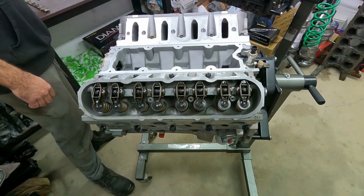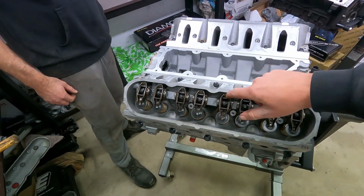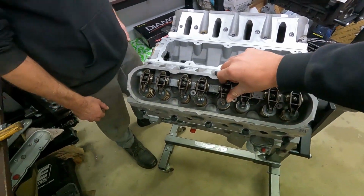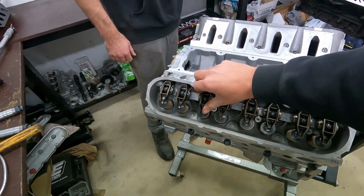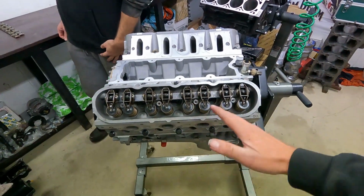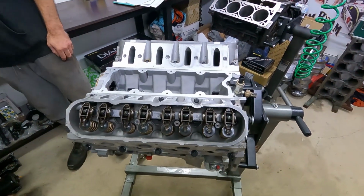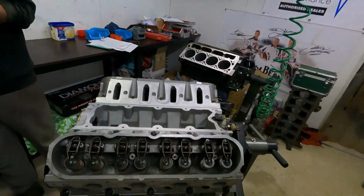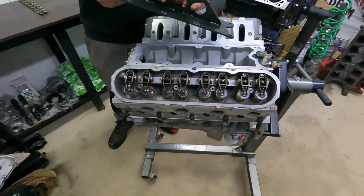So you can see there with the new rocker rail, the rockers are dead straight up and down, perpendicular to the rail, and you can't move them at all. Whereas with the old ones, we noticed a few of them, once tightened down, hadn't located how they should. So yeah, weird thing to find. But anyway, what do you do except replace the rocker rail, make it brand new? Still, a lot of testing to be done either way.